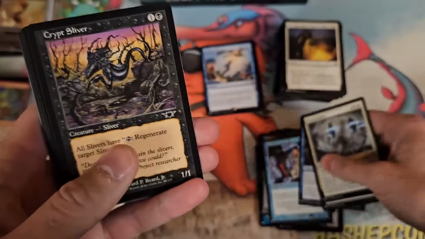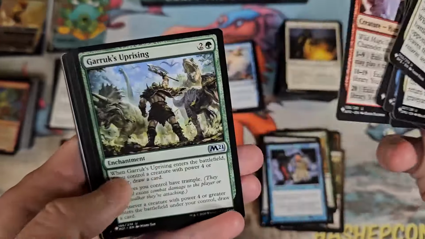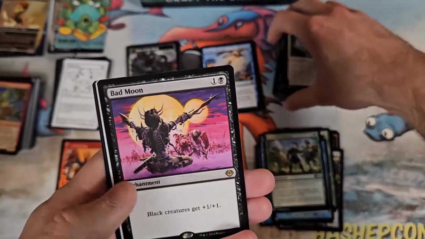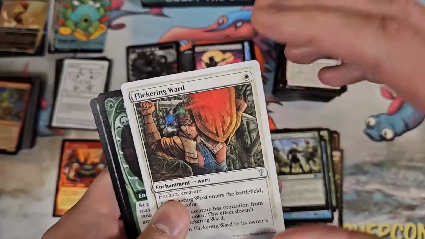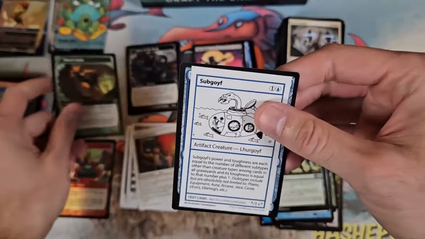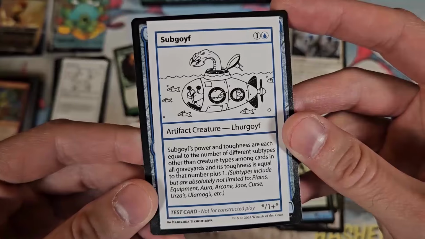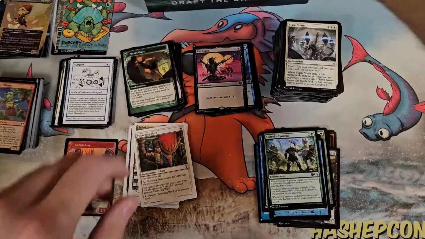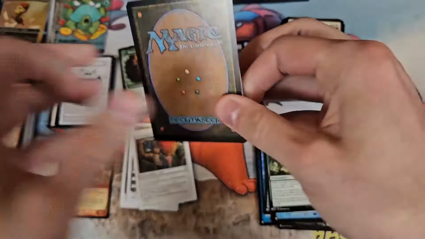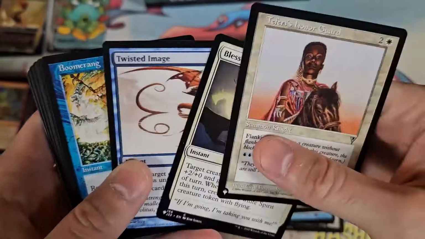Arcane Laboratory is probably alright. Corrupt. Carrots Uprising is alright also. Bad Moon. Can go with our Blood Moon. Flickering Ward. What's this? Miri's Guile. I think that's pretty good too, isn't it? Miri's Guile. A Subgoyf. Can't play it in my Lurgoyf tribal deck because it's blue. Still cool though. It's our second Teferi's Honor Guard, I think.